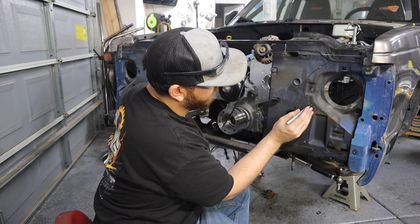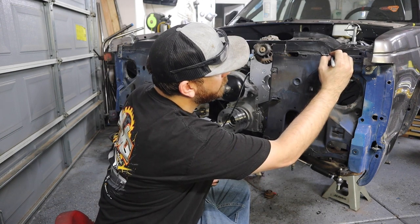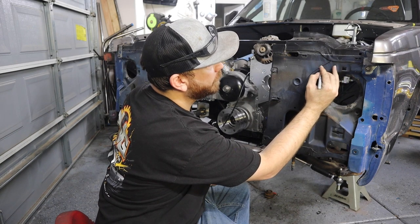You probably can't see this black marker on this black background, but my silver marker dried up on me. I left the lid off of it. So something like that.